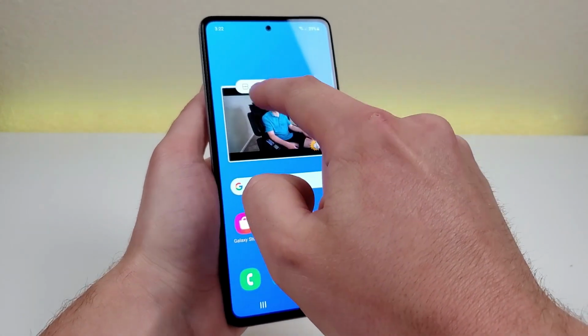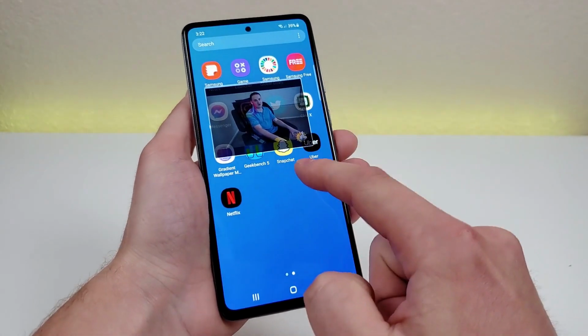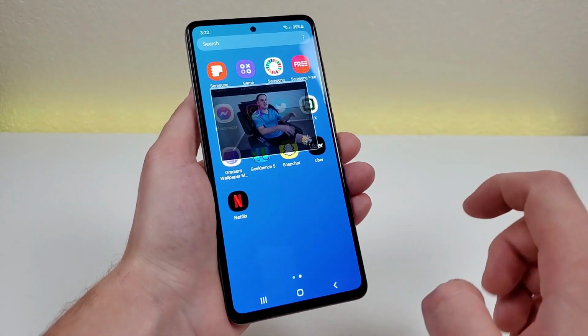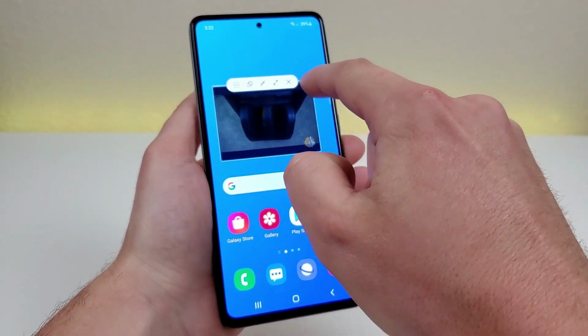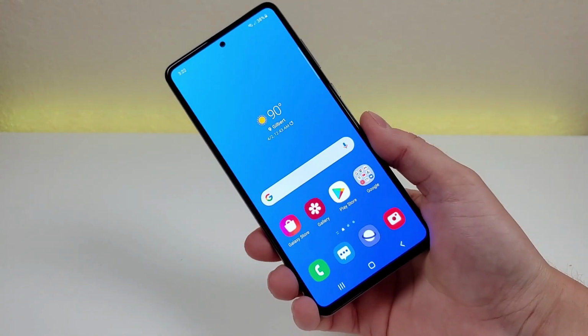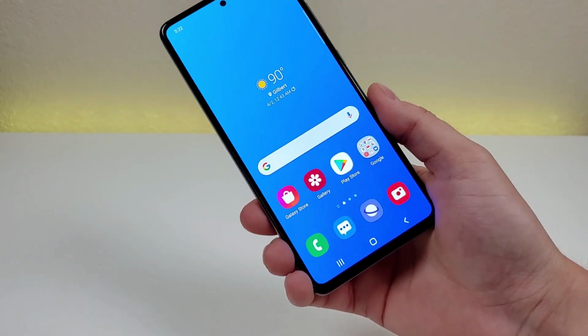I can also adjust the transparency too. So if I want it to be partially transparent so that I'm able to see other stuff that's going on behind the video or app, I have the ability to do that too. So pretty awesome there. Definitely a big fan of that. And if you're someone that does like to do a lot of multitasking, then I can definitely see how this would come in handy for you.